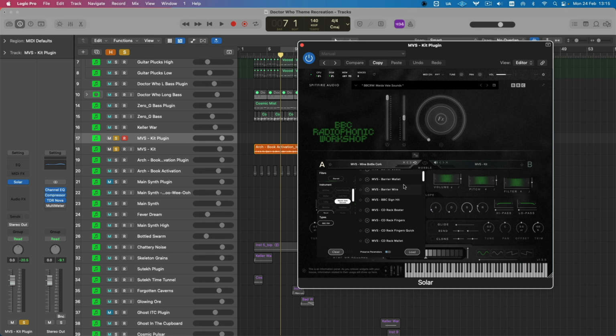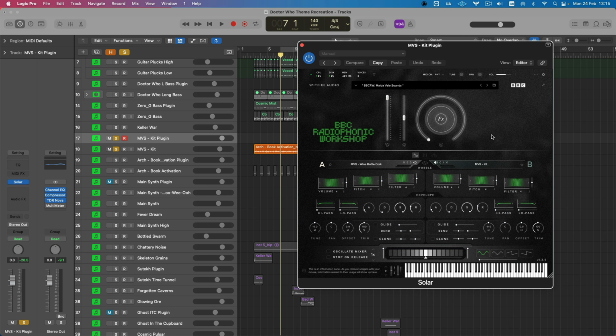If we go through the sound list, we can hear the individual sounds on their own, but there's a really cool collection of stuff. There's a BBC sign hit, there are sounds of CD rack fingers, chair hits, door hits, coffee jar lid, computer keys pressed, all sorts of weird stuff, and really cool ways of recording found sound in a musical context. So I would advise playing the Maida Vale kit because it has a bunch of these sounds all together. Every note is different, and it's really, really fun experimenting and seeing what you can come up with.